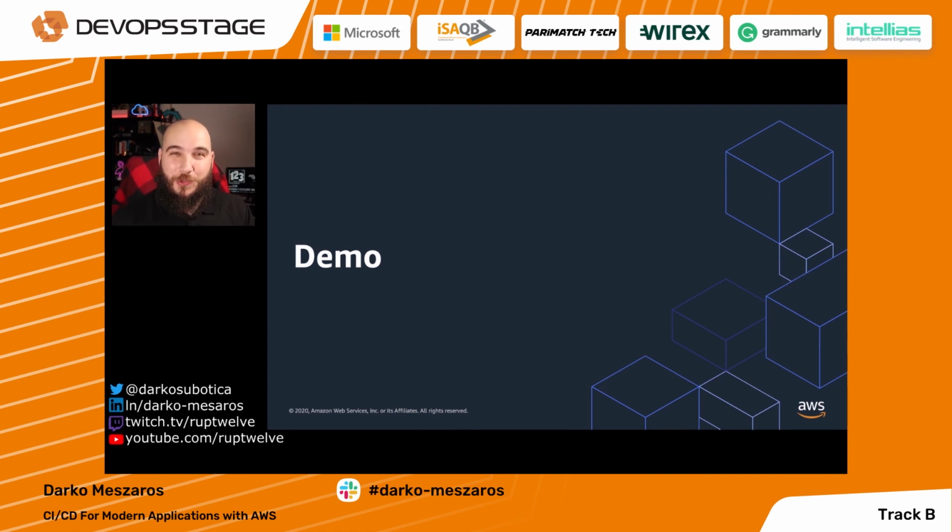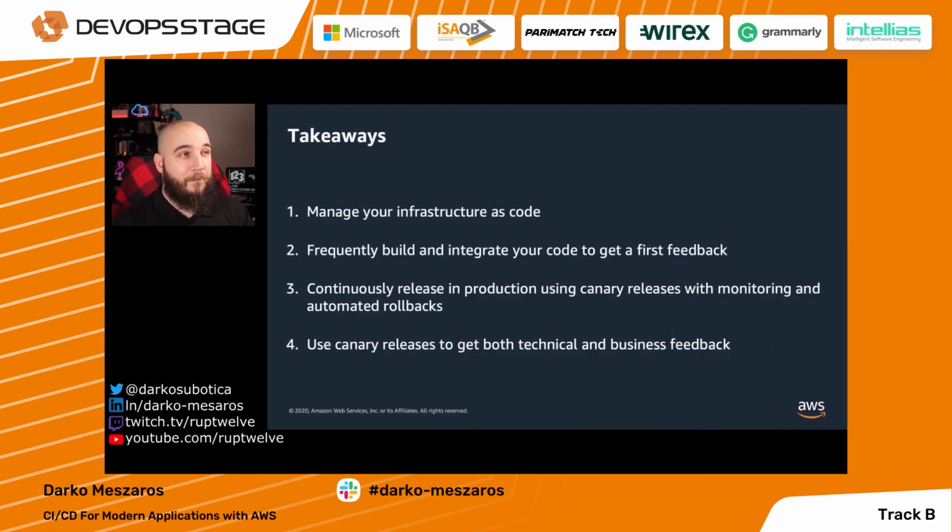And we're back. I really hope you enjoyed that demo. And now the most important part of the presentation, time to wrap up. So, takeaways. There are 4 takeaways I want you to take home from this. Number 1, manage your infrastructure as code, because infrastructure in 2020 is code. Use the same tools you have for application delivery for infrastructure delivery. Frequently build and integrate. Make sure to keep the ability to build and test your code as soon as possible so you can have really fast feedback if something fails. You do not want feedback when things go to production.